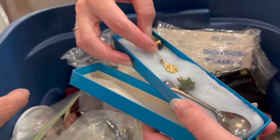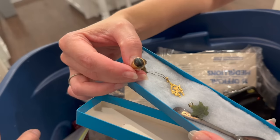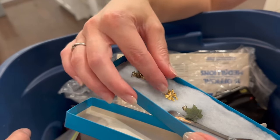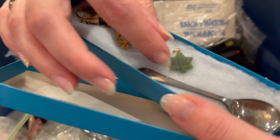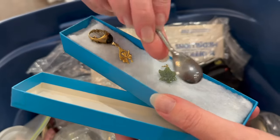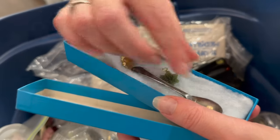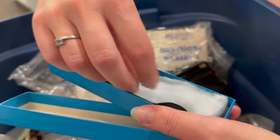This box looks a little bit more interesting. It looks like a gold ring — a kid's ring maybe. I'm not sure what kind of stone that is, it's like green and pink. But there's another little good luck charm with a clover. A little jade maple leaf and a little spoon. There are jade mines in British Columbia, so that could be Canadian jade. There's stuff underneath too.